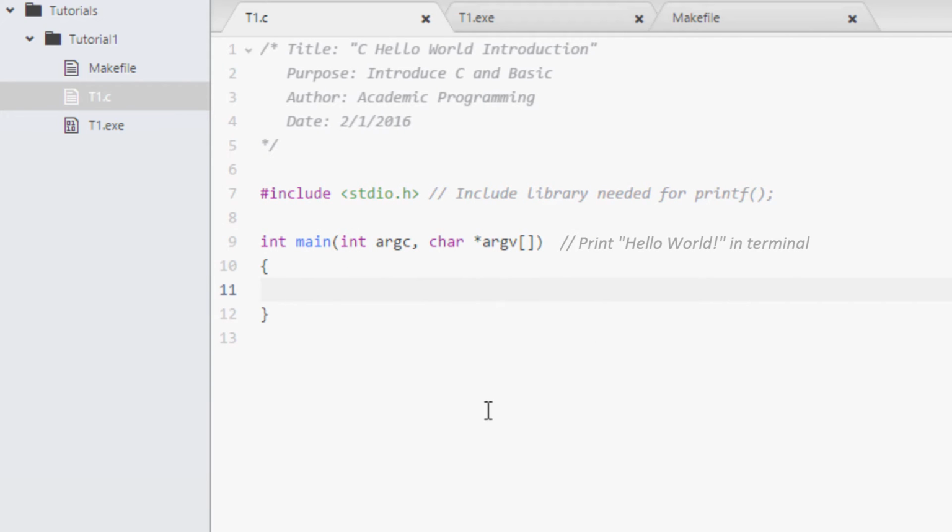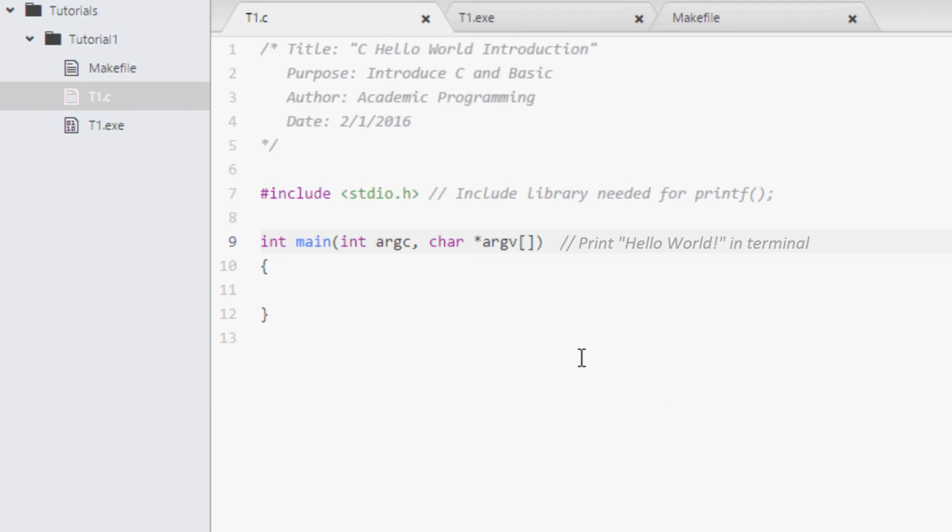So let me explain what I just wrote here, because this looks kind of cryptic to you if you're new to C or C++. Int, what we have before the function name is called a function return type declaration. By saying int here, which is short for integer, I'm saying that the function main is going to return an integer. If I wanted to put void here, I'm saying I don't want it to return anything. If I put char, it's going to return a character. If I put double, I want it to return a double. The standard thing to use for the main entry point in C is integer, so we're just going to stick with that.